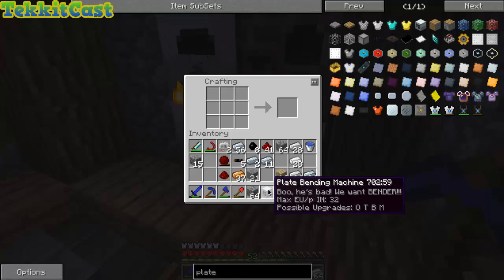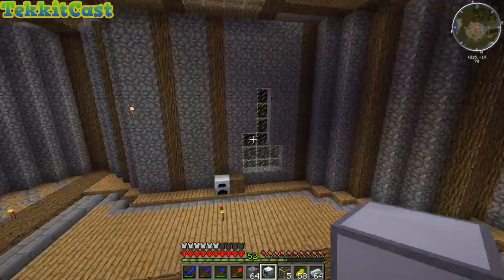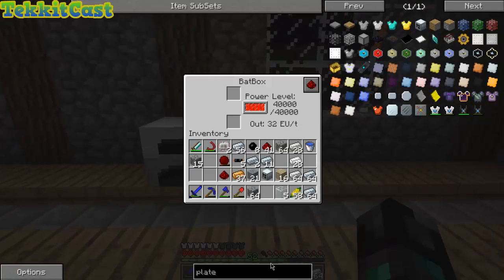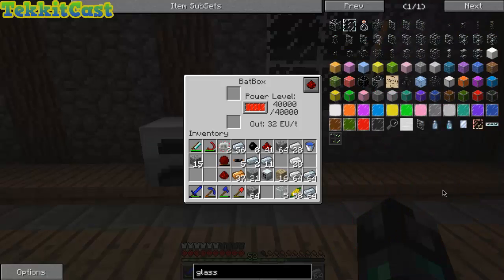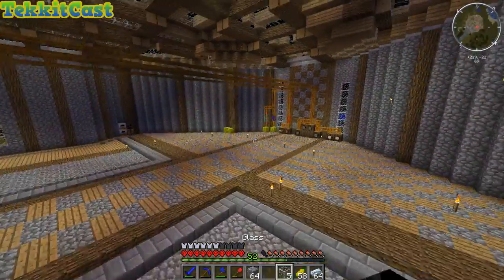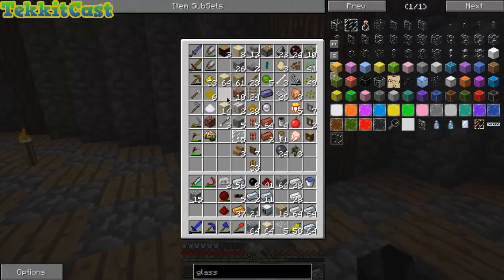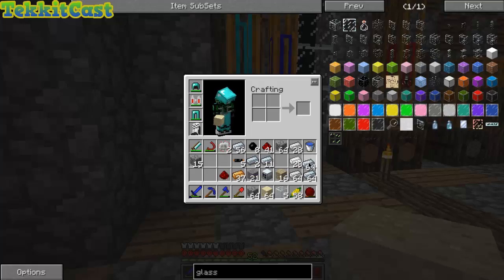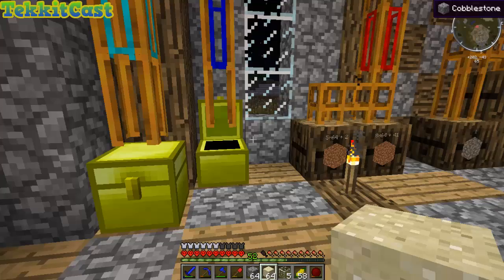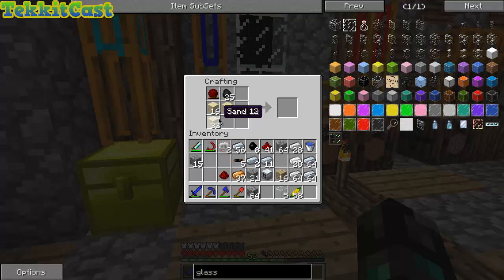He's mad. We want bender. Huh. That's good to know. So, now we're gonna want some cable. Now, I'm gonna get to the most efficient cable, which is glass fiber cable. To make fiber cable, you're gonna need some more glass. So, we're gonna grab some of this coal, put it there with the coal, and then keep on halving the sand until we can do that. And that's how you get some fast glass.